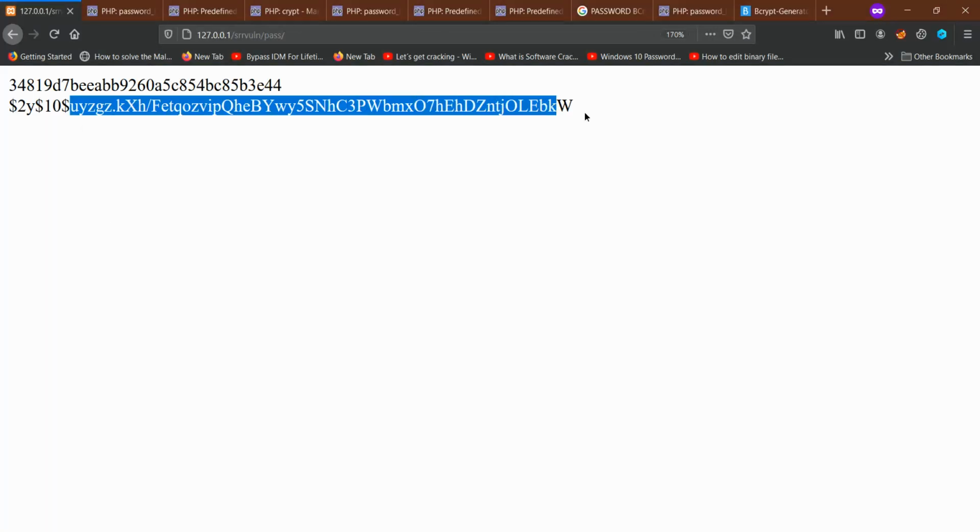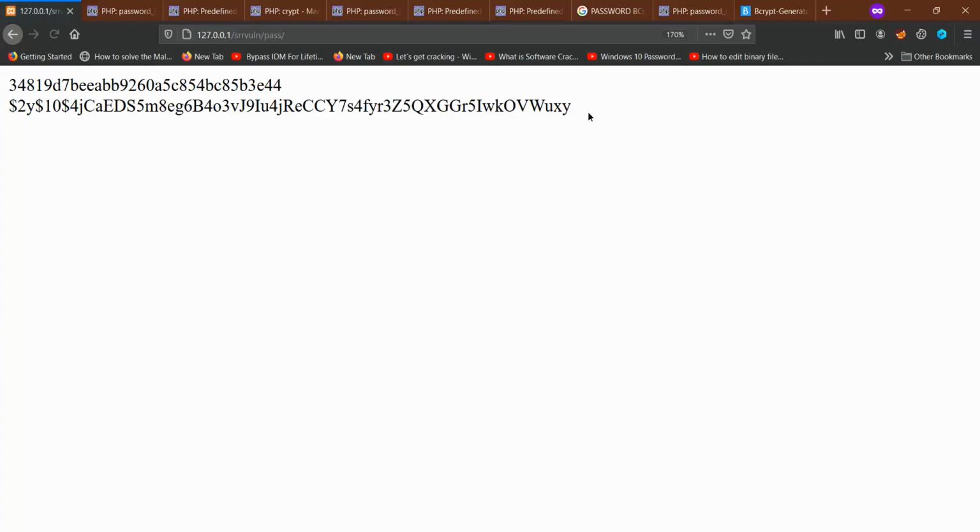Now if the attacker somehow sees the password hash used in the application, and somehow copies this hash, then when the attacker goes to the login page, the password hash is completely changed. So the attacker uses the older one, the older one has automatically expired, and a new one is generated when you reload the page.